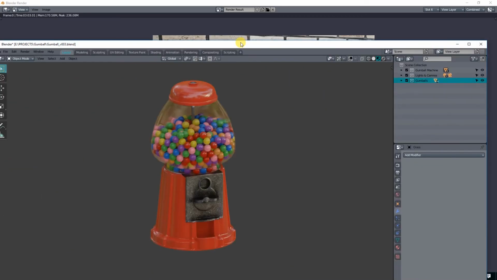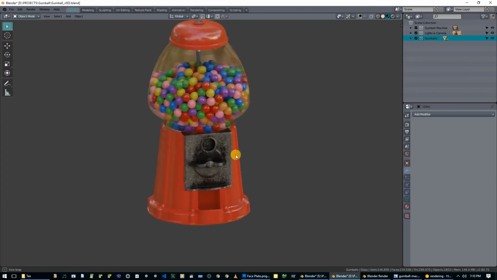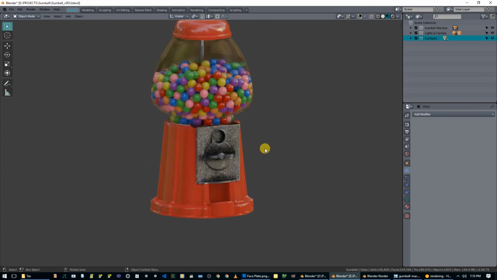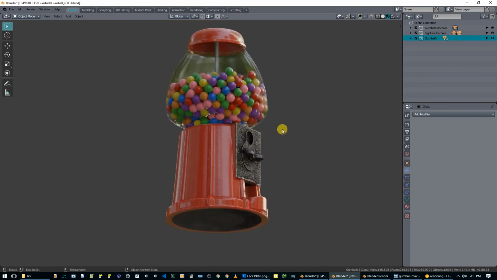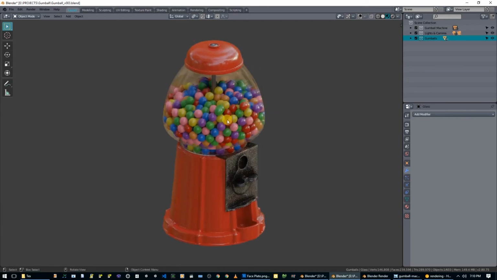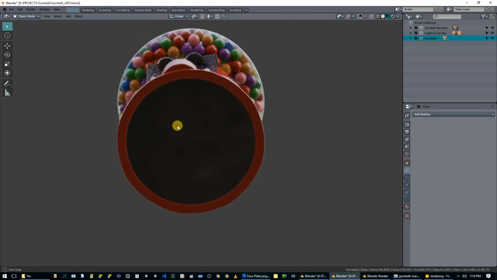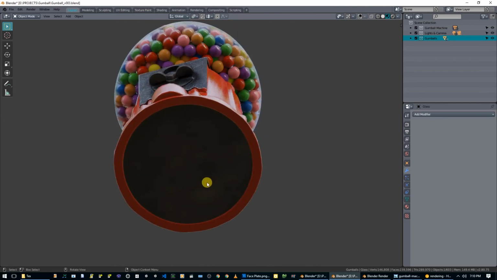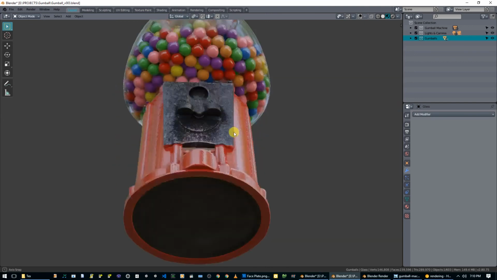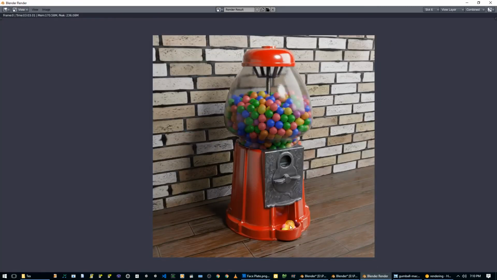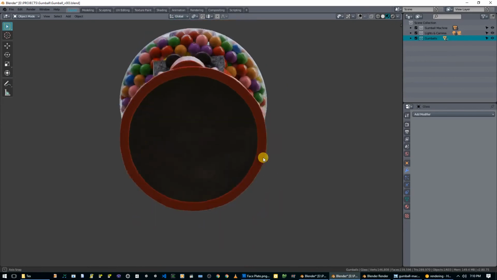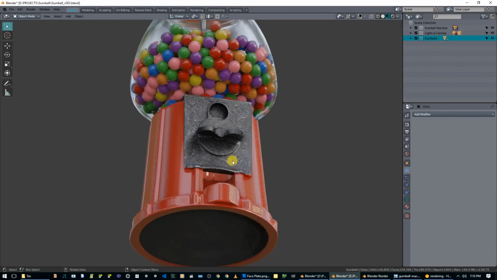So this was my previous project, and this is in Eevee, and I'm actually really happy with how this one came out. I mean, it looks almost the same. I forgot to do this piece up here, but I figured I'll just do that in the actual tutorial. I did make a custom bottom piece, which is how it would actually look on a real gumball machine, but for ours, I knew it was going to be sitting on a table, so we didn't worry about that. But it's not like it's hard to make a circle.